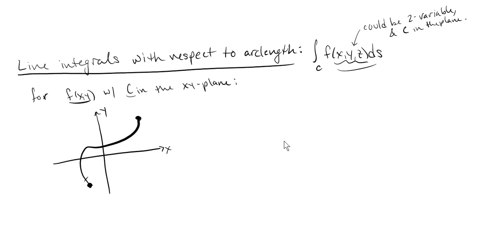We chop the region of integration, in this case the curve C, into a bunch of little pieces, and sample the function value at some sample points, we call xi star values, yi star values. That's our curve C, to be clear. So the idea is the same as always before. We want to take this thing, which is going to be equal to, as a definition, whether we do 2 variables or 3 variables, I'm not going to be specific here.